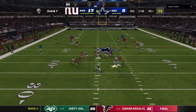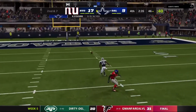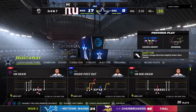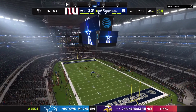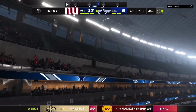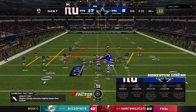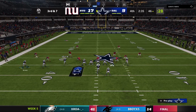Now Cousins. He lets it fly for Lockett. And that's going to be incomplete. Good effort there, trying to take a shot, but it's 3rd down. We've seen that the deep ball's been a part of their game plan all afternoon, but they've had trouble hooking up on it, unable to successfully find the end zone over the top. The Cowboys on 3rd down. They've converted 3 times in 8 chances. This is 3rd and 7.